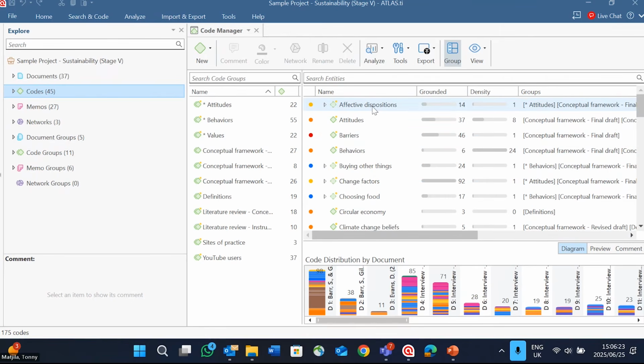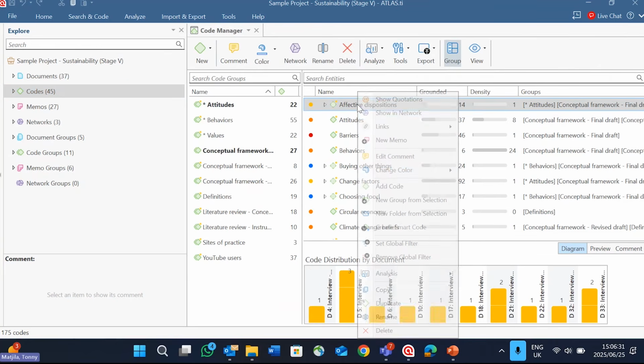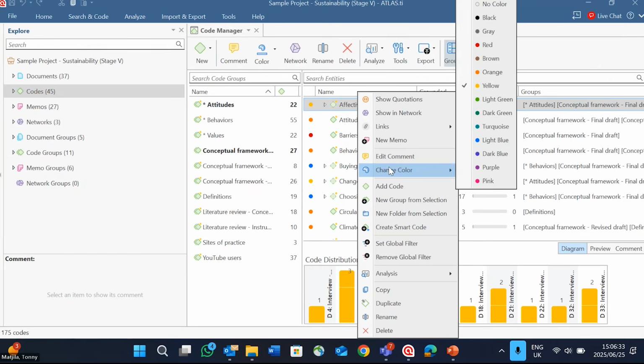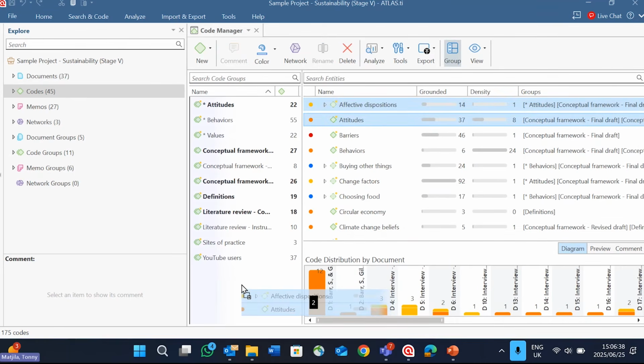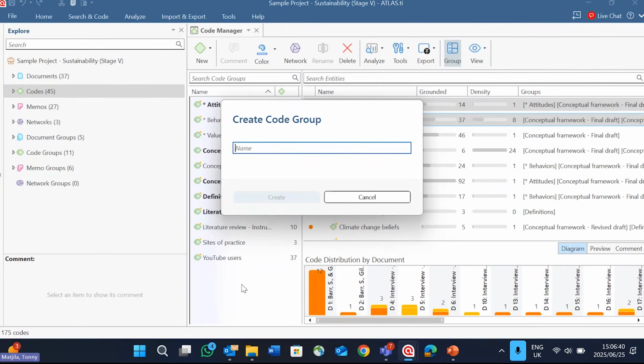So I always say if these are fruits, different fruits, then your oranges, your lemons, you can give them a color, and you can select them and take them into this category, and this might be the citrus group.